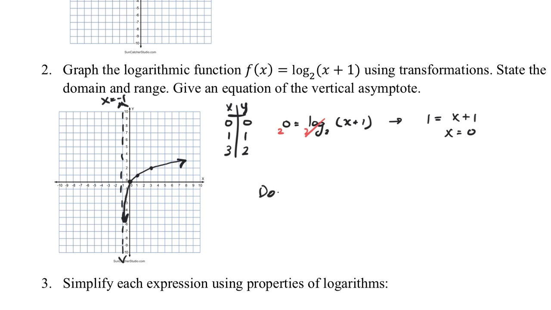Okay, domain. On the x-axis, the graph does not go any less than, or the x values do not go any less than negative 1, and they never actually reach negative 1. It just stays barely to the right of that vertical asymptote. So the domain we're going to say is from -1 to infinity, but not including -1. That's why I use a parenthesis here. The range goes all the way down from -infinity to +infinity.